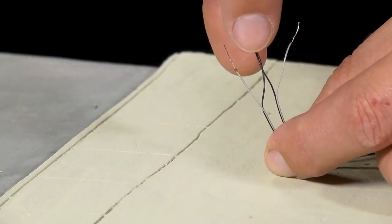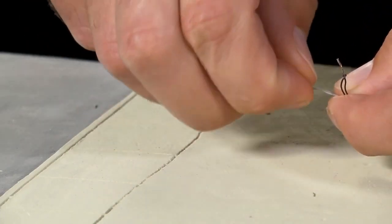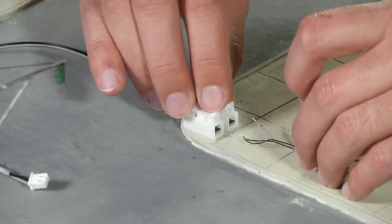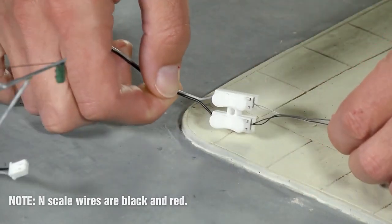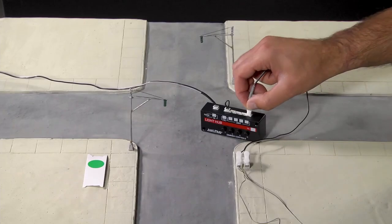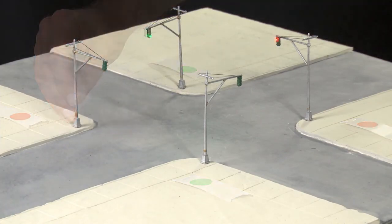Twist pre-stripped black wires from both green traffic lights together. Now twist pre-stripped gray wires. Press the button on the linker plug to connect the twisted black wires on the side where the black wire is attached. Now insert the twisted gray wires. Connect the linker plug to the Just Plug light hub and you're done. Follow these same connection steps for red traffic lights.